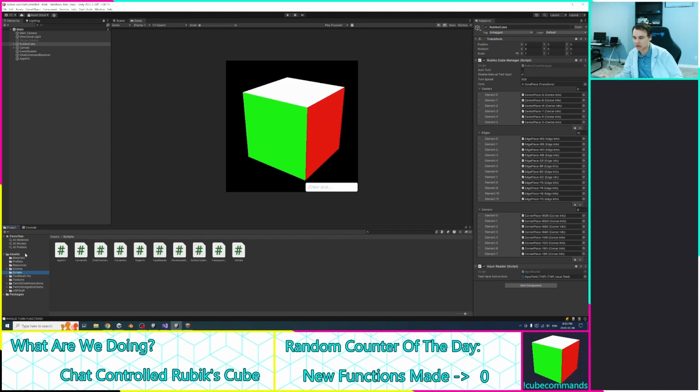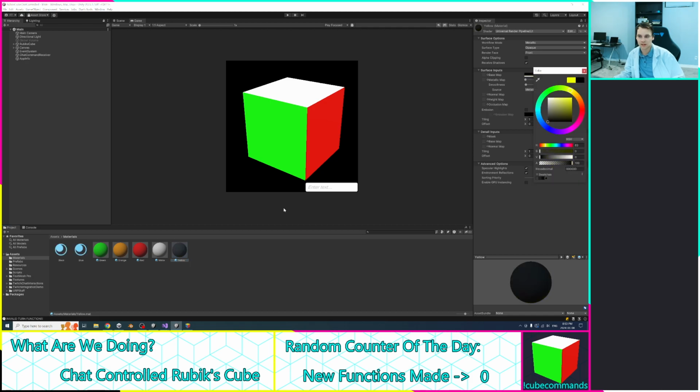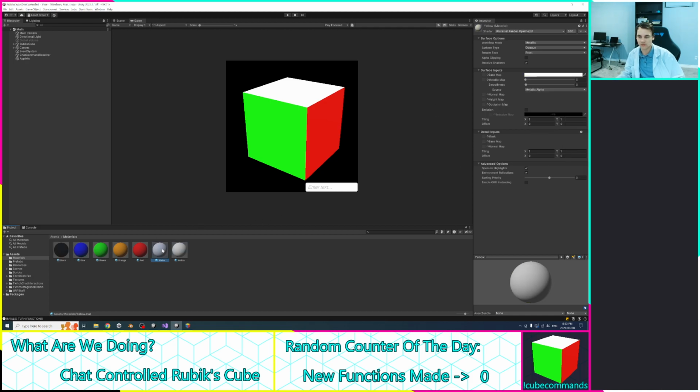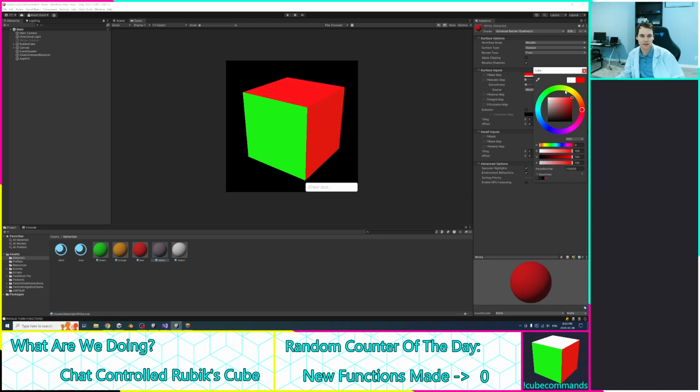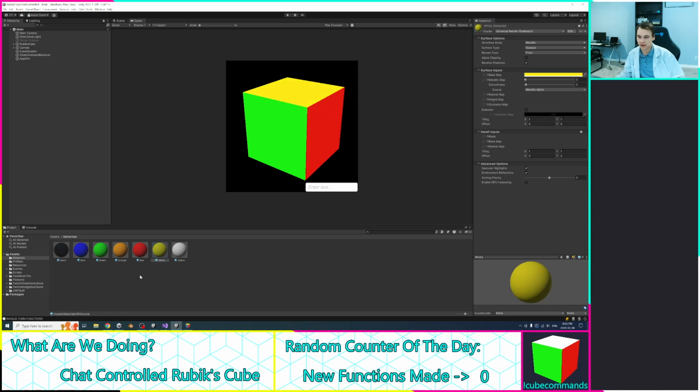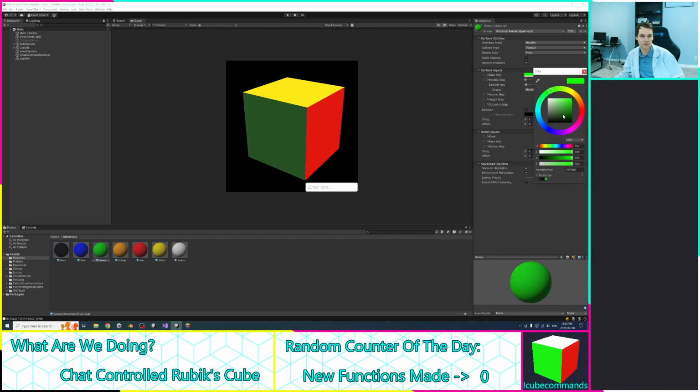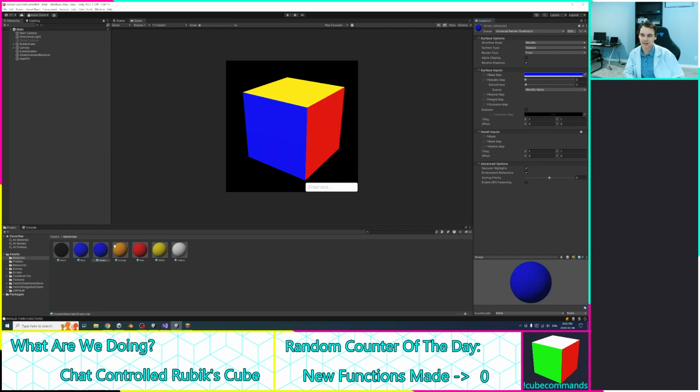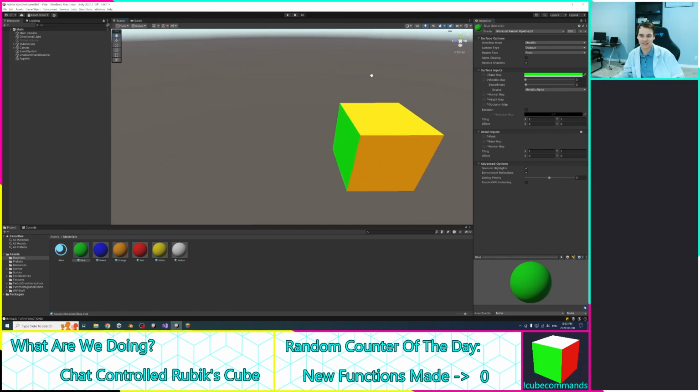Although, I did just get an idea on how to kind of quickly cheat this whole thing. If I just want to basically swap the colors around, if I just did this... I might be able to get the results I want very fast. I'm just swapping, and then rename the materials in a second. But if I make that yellow and then swap blue and green here, this actually might be a very fast way to just do that. And now it is the way that I want it to be. You know what? That's great.